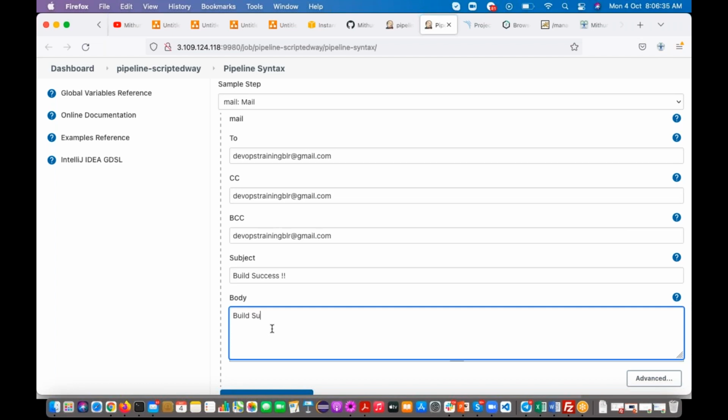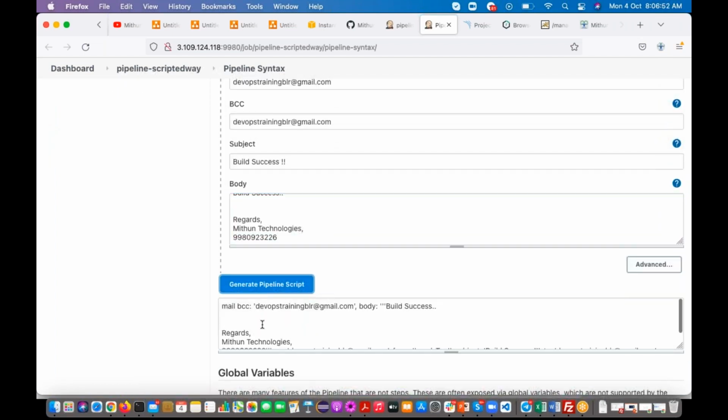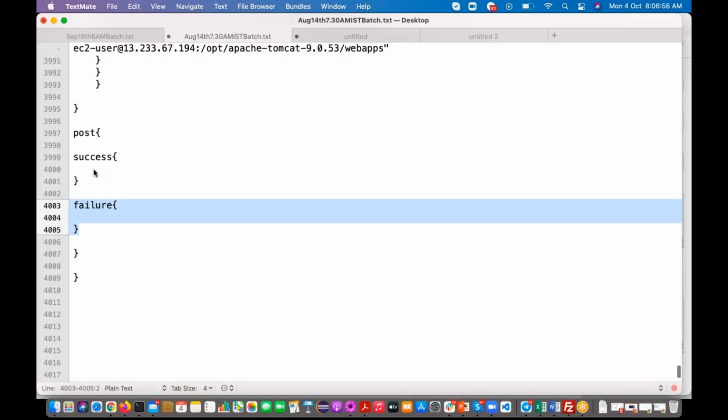Body: build success. Regards, Maven Technologies. Then click on generate pipeline script. Take this content, go and keep it inside success.